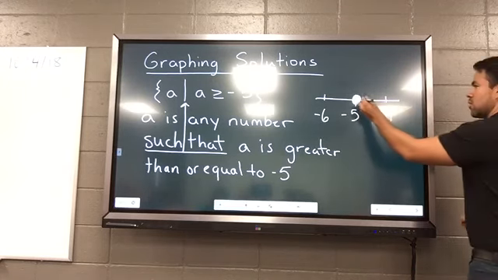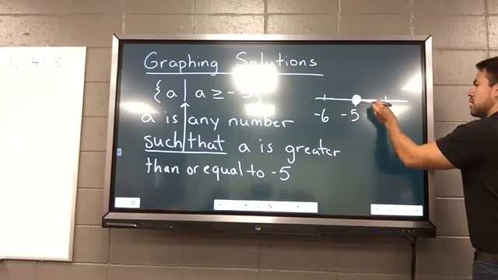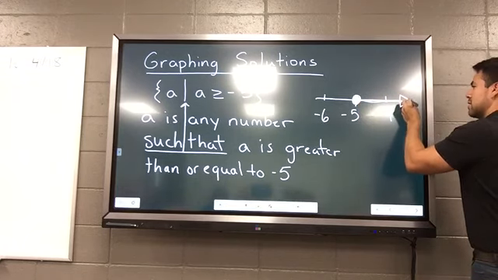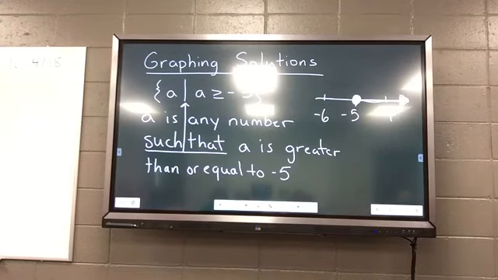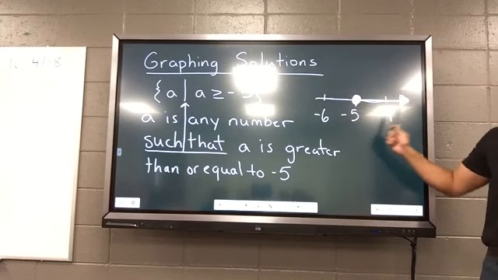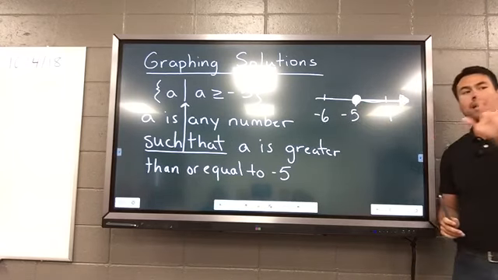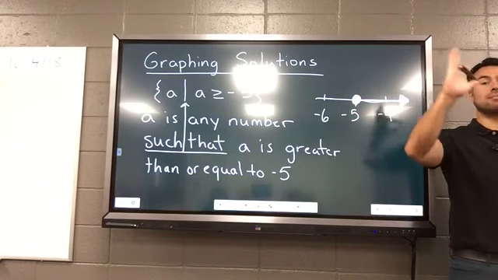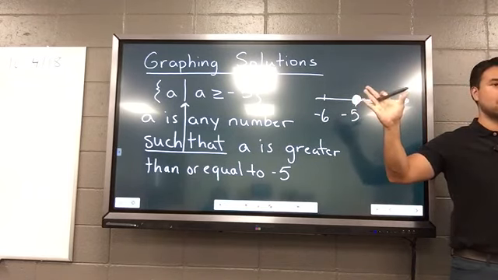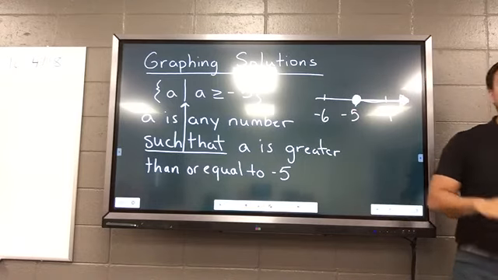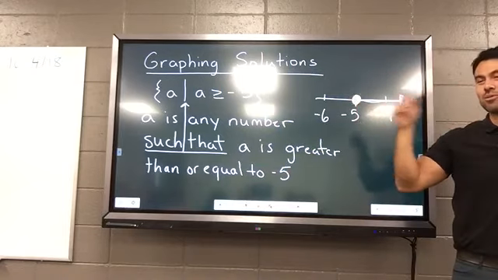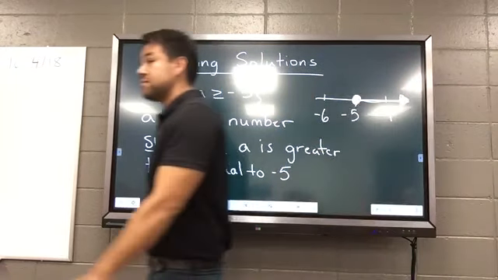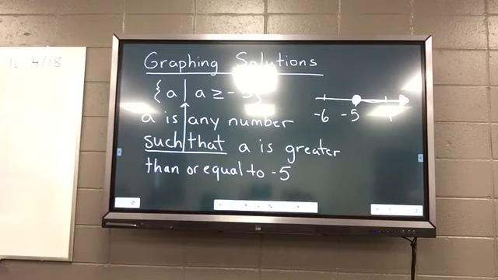To the right, because greater than refers to the right. That's correct. Okay, you guys okay with the graphing? Do you understand that greater than means to the right and less than means to the left? Do you guys get that? You can always think that way. Greater than is always that way, less than is always that way. And for me, I'm going backwards, so I have to flip my mind, because if the variable and the number are switched, you have to switch it.